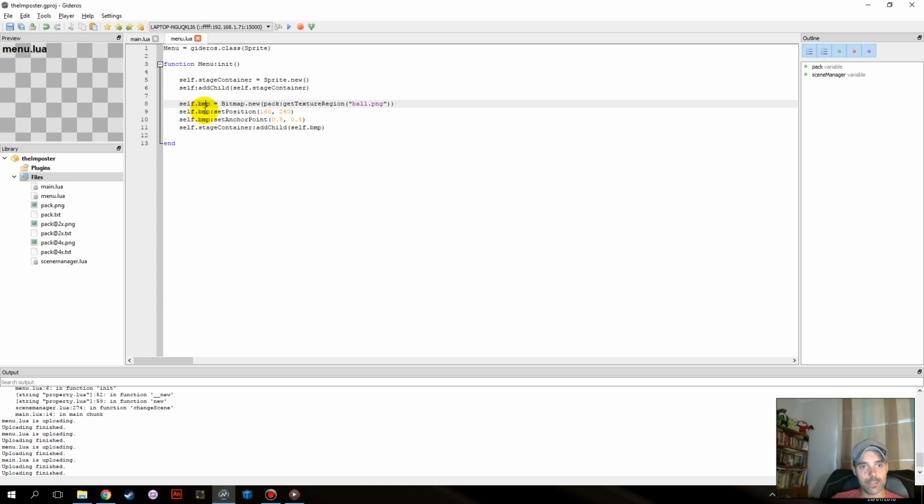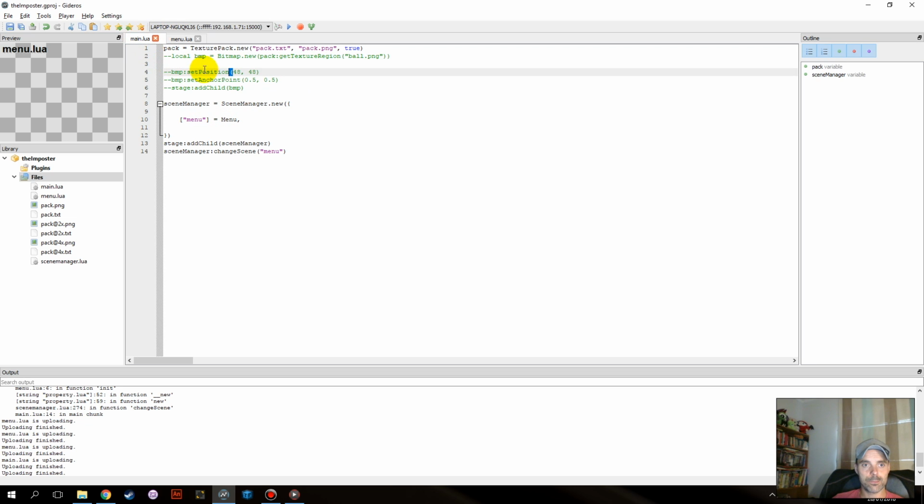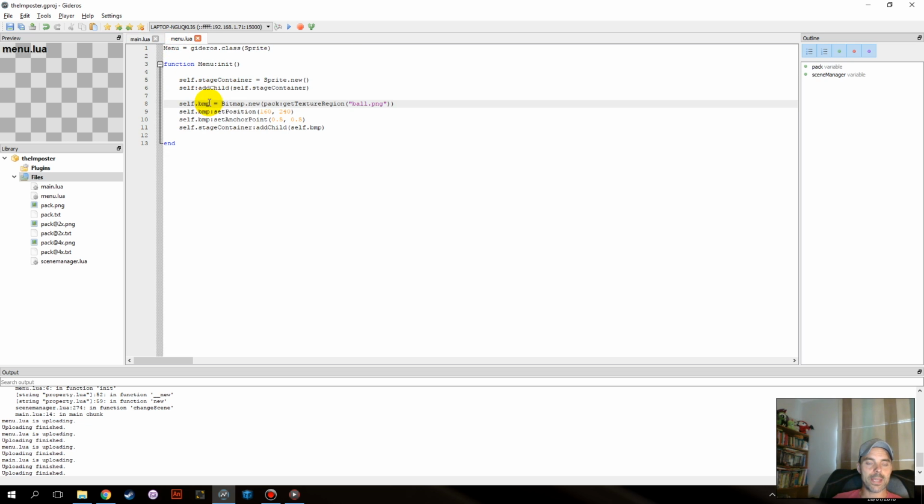Now, self.bmp, we're basically doing what we've done over here, local.bmp. But see here, it was local to the file. Now we're making it local to all the functions inside this scene. So again, this is a really good way to ensure that you can access it through different functions. You might not always need to, but for me, it's common practice just to use self dot whatever the name is of the sprite or the variable that you're using, because that way you know you can access it through other functions and you never get stuck.